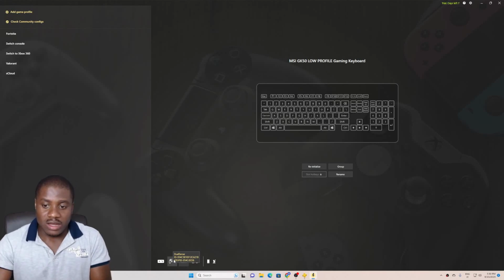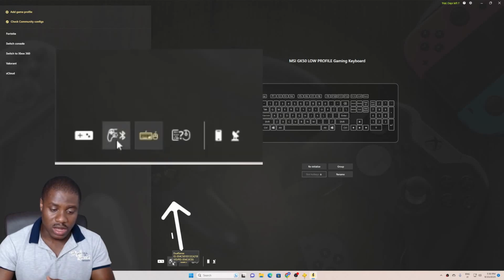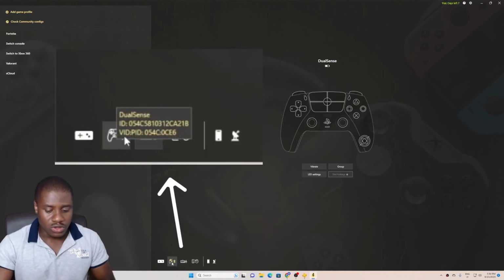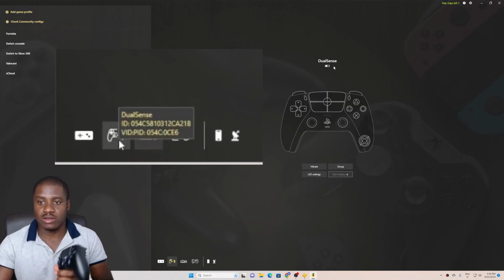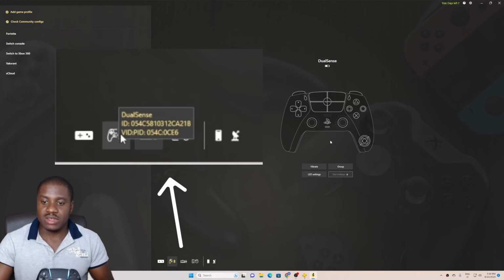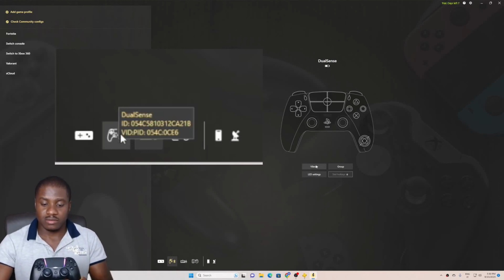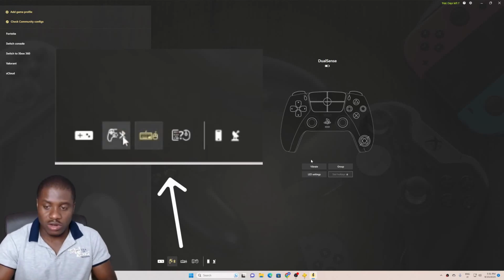All we need to do right now, since we are focused on the DualSense controller, is click on this DualSense controller at the bottom. If you click on it, you'll see your DualSense controller on the screen, just as you can see right now. You will see vibrate. I can make it vibrate. That's to show that the app has fully recognized your controller.